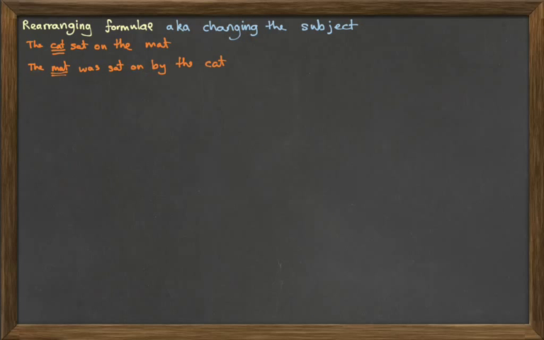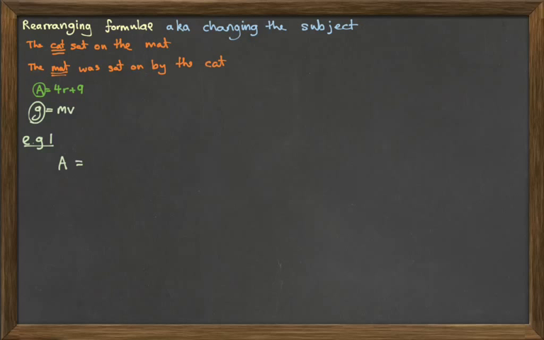It's the same for equations. Well, not the same, but similar. In these two equations, a equals 4r plus 9, a is the subject in that equation. For the next equation, g is equal to mv, g is the subject. Let's look at an example now of how to rearrange a formula or change the subject.